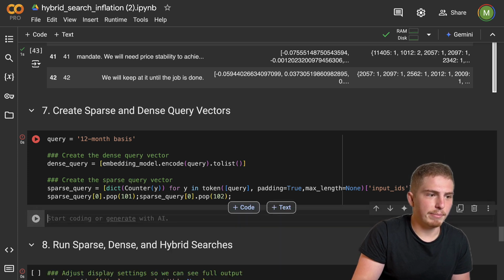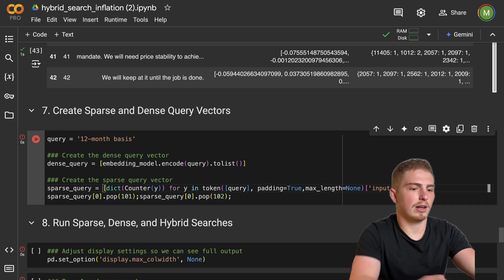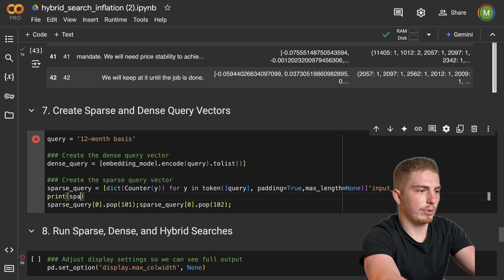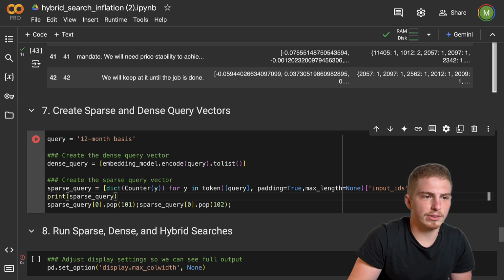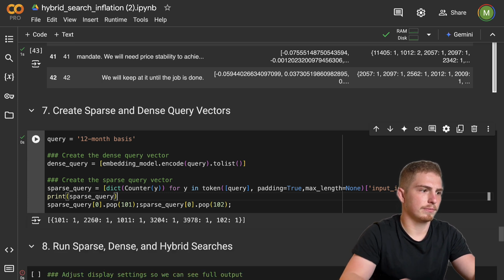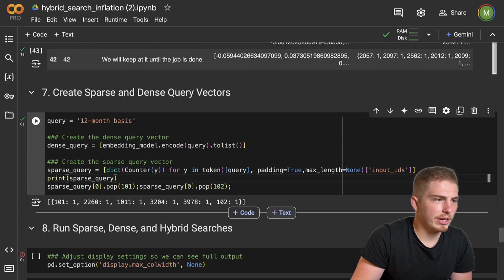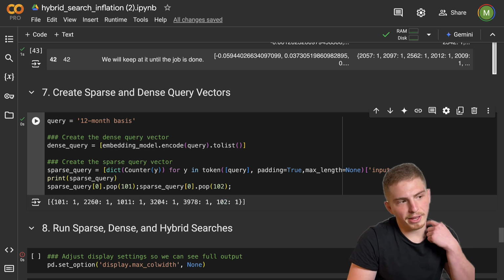Here, we're actually manually removing these two tokens. Let's actually look at this. I feel like this would be useful. Let's print this sparse query, and you'll see what it looks like if we don't have the extra parameter that removes the special token set. So here we have this extra token, 101, and this extra token, 102, at the end, right?